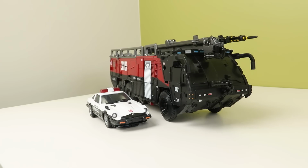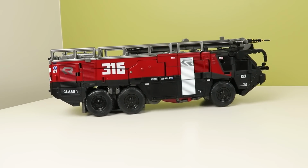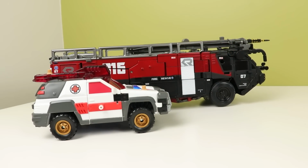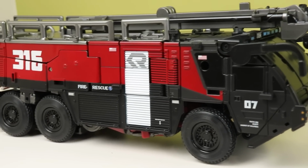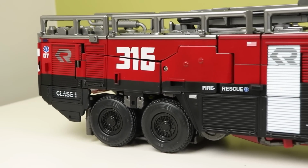I saw MGo's review and it was big in there, but in person it's bigger than a meatball sub on Italian urban cheese. This fire truck is pretty well done, but it does have a couple of issues, the tabbing issues. So those are the lower legs. On mine, they do not want to tab together in the slightest. The tab is a little too thick, so I gotta shave that down. And the thick materials, by the way, will come into play in a little bit. And the tabs for the panels on the side, like tabbing the legs into the backpack, also don't like to tab in, but at least they do eventually tab in. They're just a pain in the ass. Otherwise, I really like this thing.